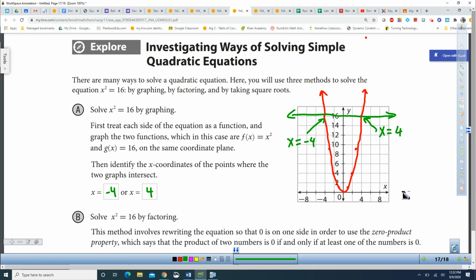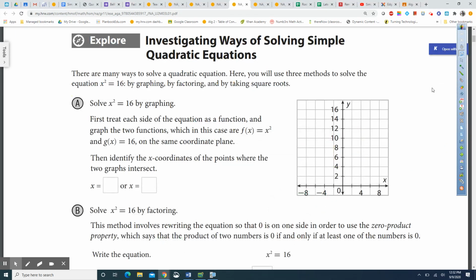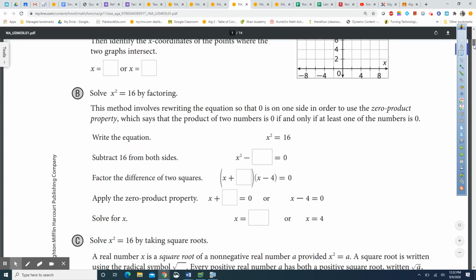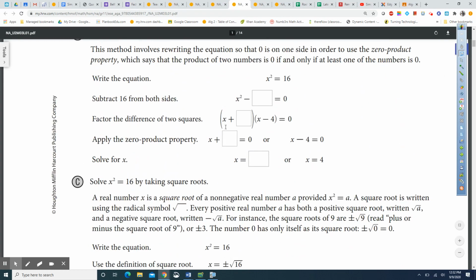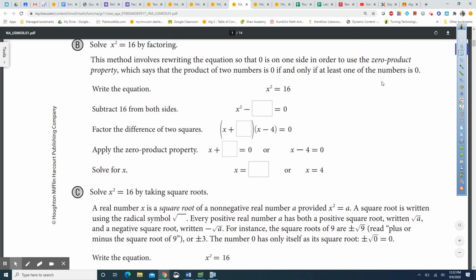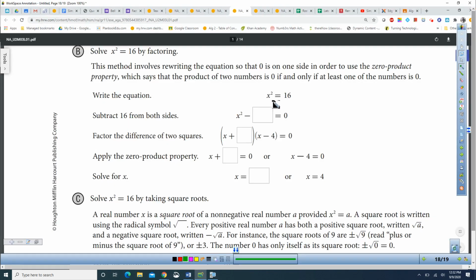Next, they come up with solve by factoring. Okay, so let's take this same problem. We already know what the answers are going to be. That helps us out there. And so they want to solve by factoring. So they start off with this same situation here, x squared equals 16. But to solve by factoring, the first thing we have to do is make sure it's equal to 0. So we're going to subtract 16 from both sides of our equation, and that gets us x squared minus 16 equals 0. To factor, we got to check for greatest common factor.